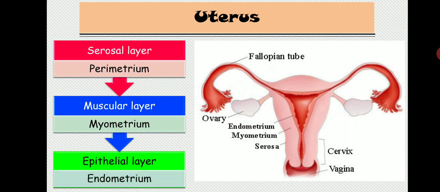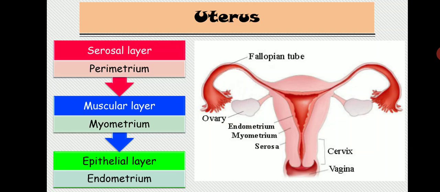Here's the thing: the muscle fibers present inside the uterus run in various directions, and distinct layers are very difficult to define, as we define in the small and large intestine, inner circular, outer longitudinal. That kind of definite arrangement is not present whenever we talk about the uterus. In the myometrium, muscle fibers will run in every direction, right? So we cannot identify any distinct layer.